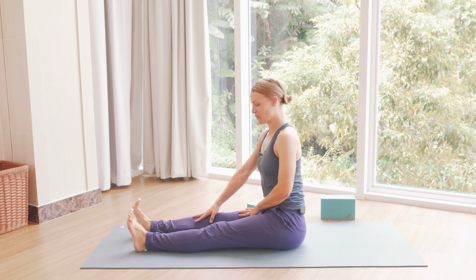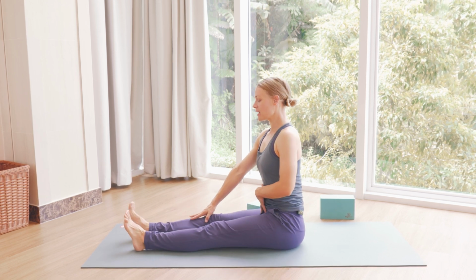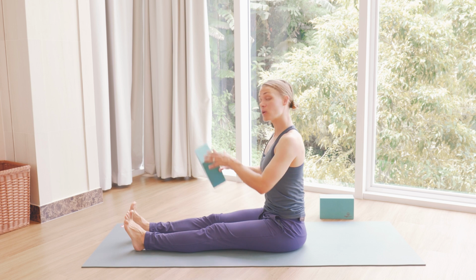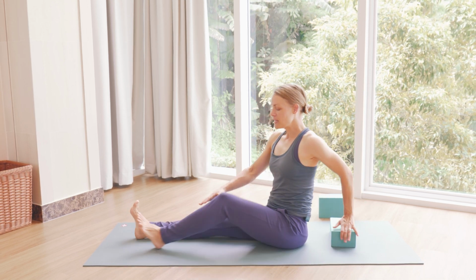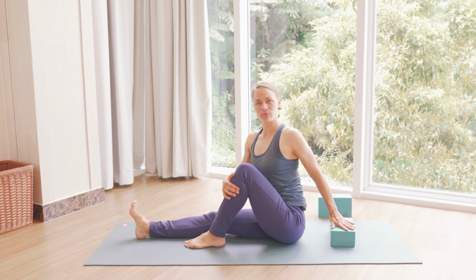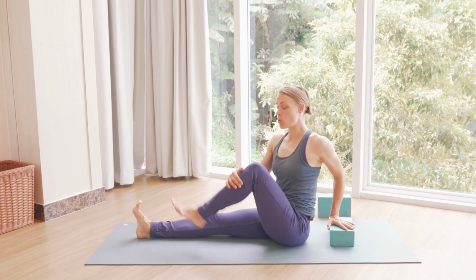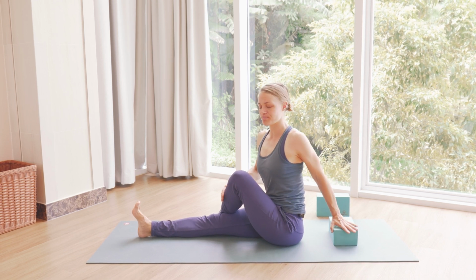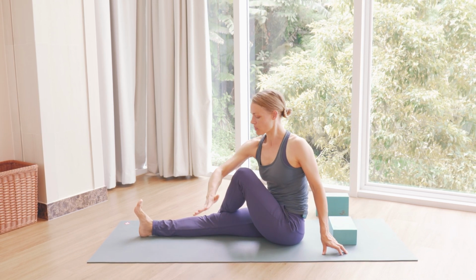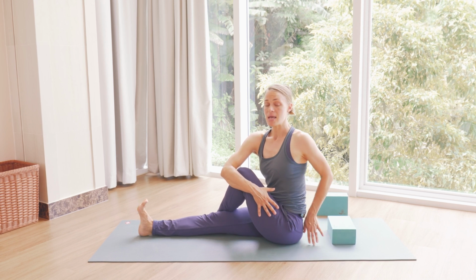So with the first side, we're going to leave our right leg in front of us. If you have a block there, you could bring a block behind your pelvis. And bend your left knee, either stepping left foot on the inside of the right leg or step left foot to the outside of the right leg. Right hand or right arm hugging the left knee.